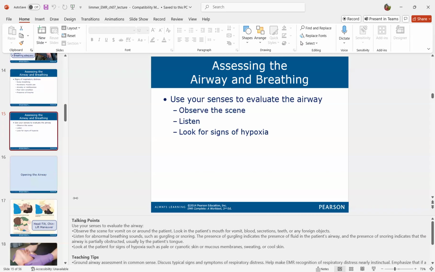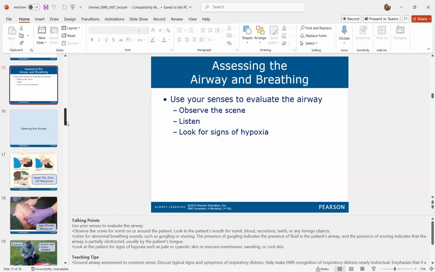A lot of times this is if somebody's laying on their back, supine position, and maybe they go unresponsive, you start hearing snoring. Well, our tongue is a muscle, so it is going to fall in the back of our throat, and that's going to cause that snoring. That's the biggest problem with that. So the next step is opening airways, which would be taking care of that. If you hear gurgling, we probably want to get the suction out. If we hear snoring, we probably want to open their airway up. We can also look for signs of hypoxia, like pale or cyanotic skin, mucous membrane, sweating, cool skin, that type of thing. So that's just assessing for these airway and breathing problems.